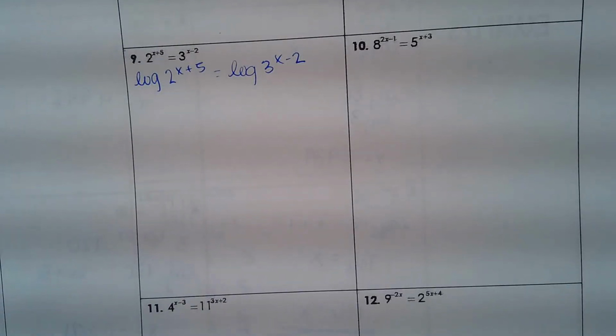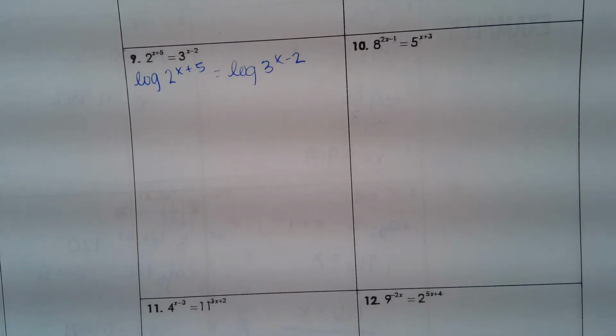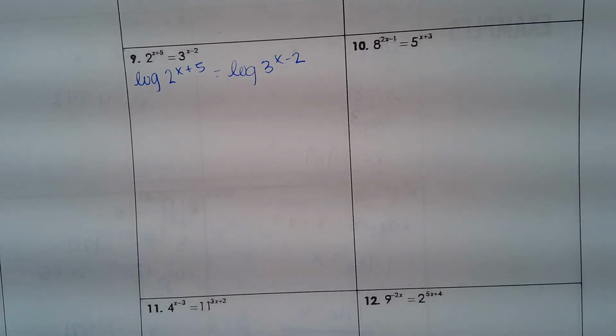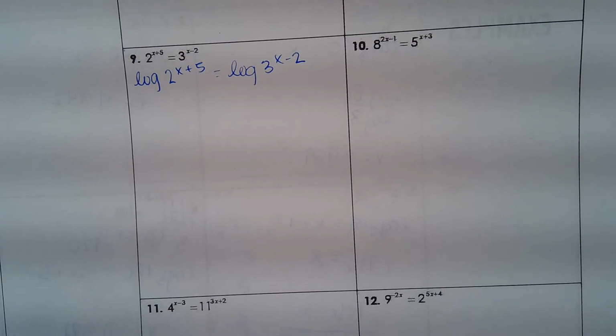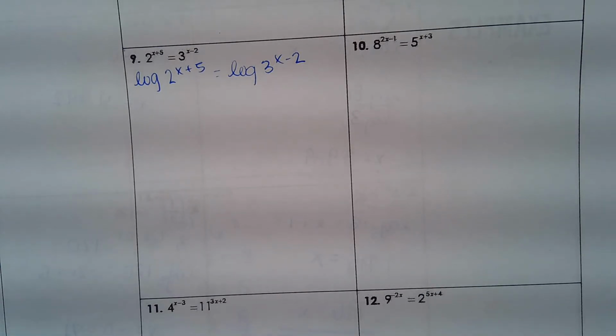And you can use regular log base 10, or you can use natural log. It doesn't matter, either way is fine, you'll get the same answers. I think I typically use natural log just because it's shorter to write, which is a bad reason to do something, but that's what I do. And like I said, it doesn't matter, because all the properties are the same and you'll still get the same values. So you can use log or natural log, either way is fine.